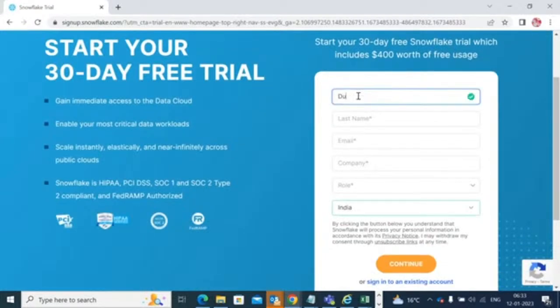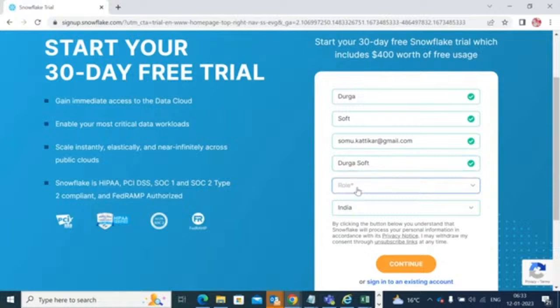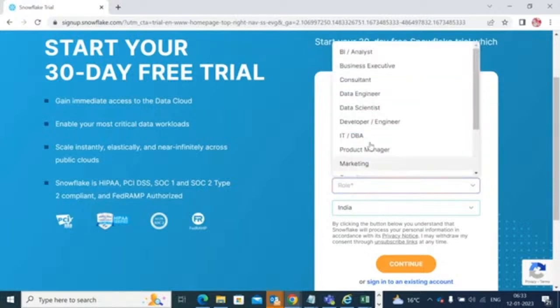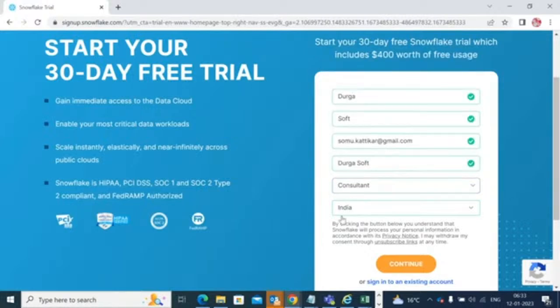First name, I will give Durga Soft. Email ID, I will give my email ID. Company name as Durga Soft. Role, you need to select consultant. Location, you need to select India.